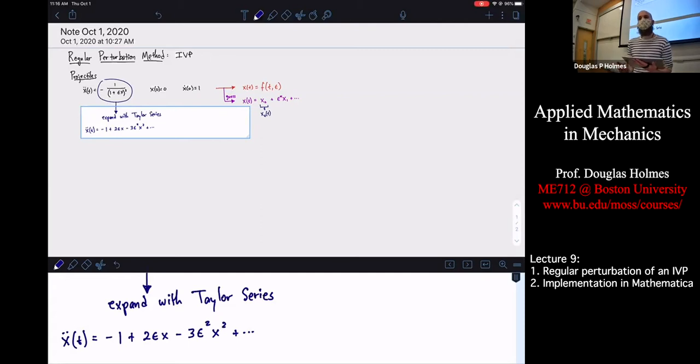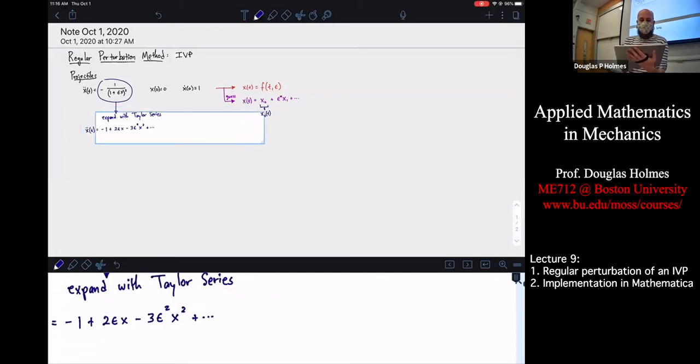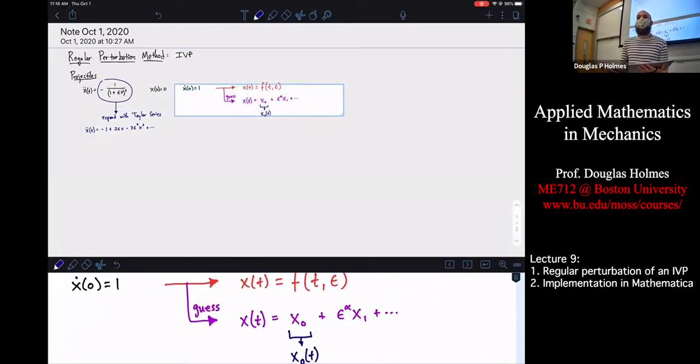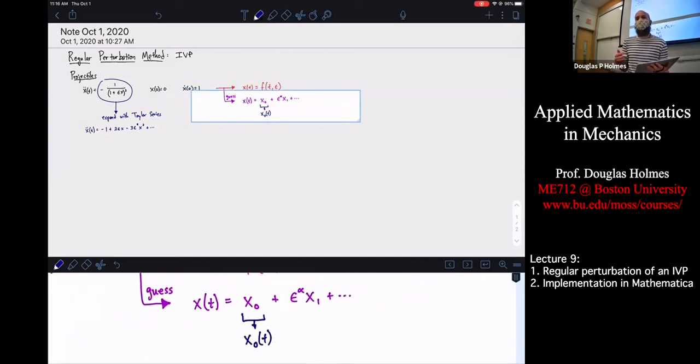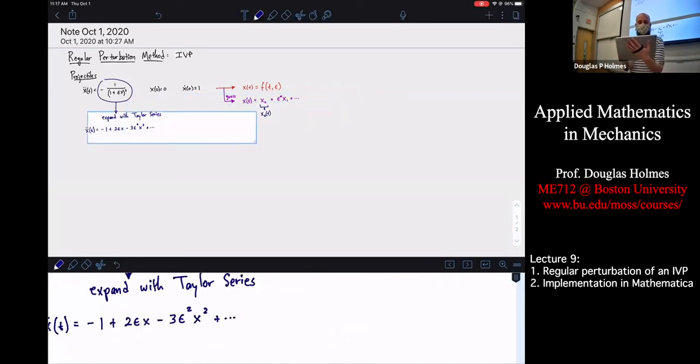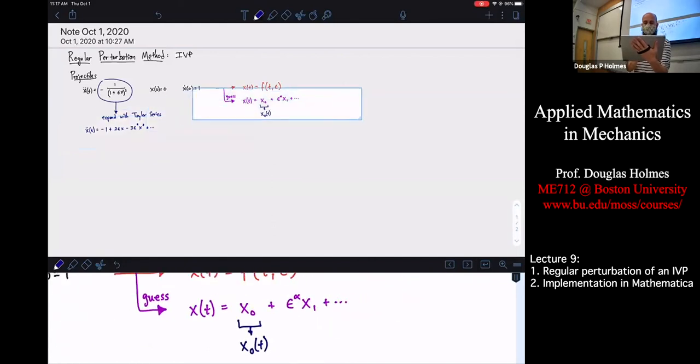This is something in which we're using a Taylor series expansion. Since we're not guessing at anything here, we're just approximating it, we don't need to leave the exponent unknown. We're saying, I'm going to use a Taylor series expansion to approximate this equation that I currently already have. Over here, I'm saying I'm going to make a guess at what the form of my solution is going to look like, in which case we don't really know how epsilon is going to enter it. So that's why here we have polynomial order and here we have some unknown order.